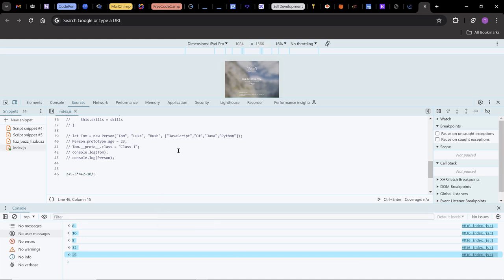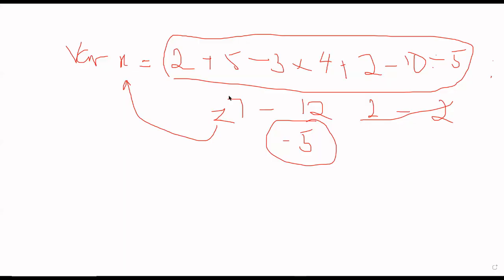Now, comparison operators. You will come to a situation where you need to compare two or more data with one another.